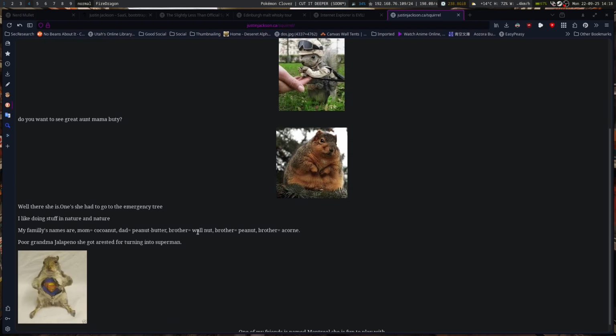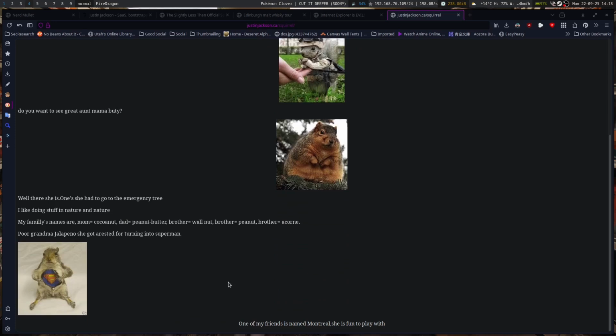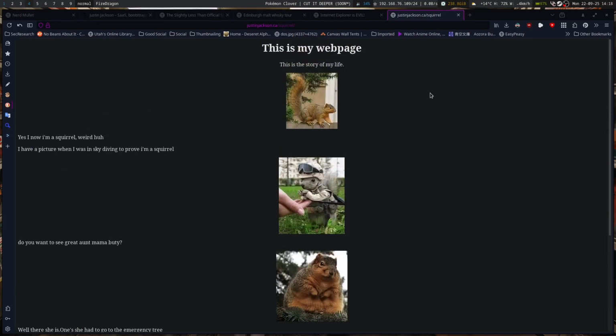Once, she had to go to the emergency tree. I like doing stuff in nature. My family's names are Mom, Coconut, Dad, Peanut Butter, Brother, Walnut, Brother, Peanut, Brother, Acorn. Poor Grandma Jalapeno, she got arrested for turning into Superman. One of my friends is named Montreal. She's fun to play with.